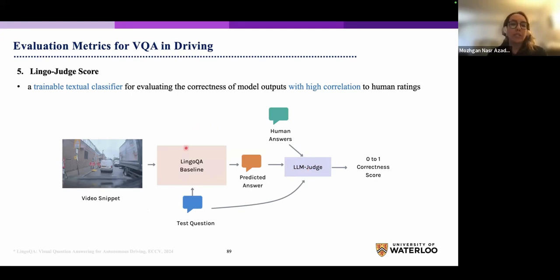And if you remember, I talked about how this data set introduced more than one correct answer for each question, which is basically the same answer written with different words. That's why they did this, to train an LLM-based language judge, so that it understands that if you get, for example, 0 and none, they are the same thing, and you cannot trick it with my answer is the same as the ground truth. So basically they trained a new evaluation metric, which is now being used in evaluating VLMs in the autonomous driving field.